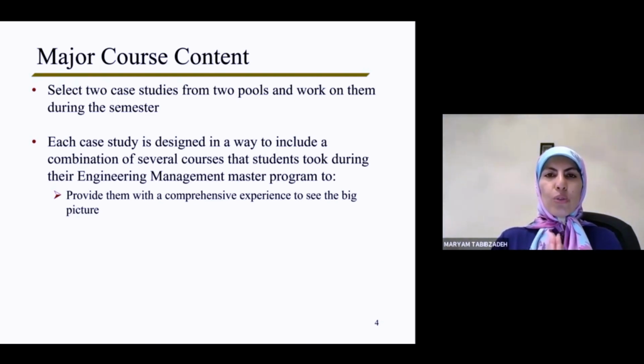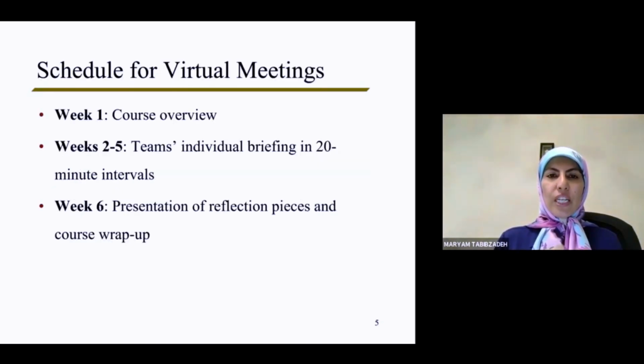You select 2 case studies, 1 from each of the pools, and then you work on them for the duration of the semester in teams and not individually, because we have a quite short semester. So as far as the schedule for these 6 weeks, the first week we usually have the course overview.